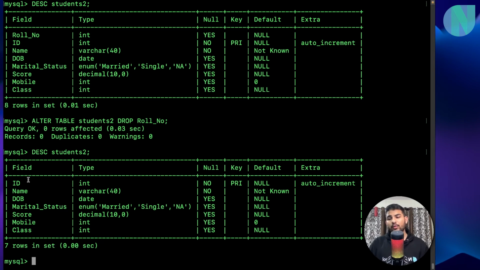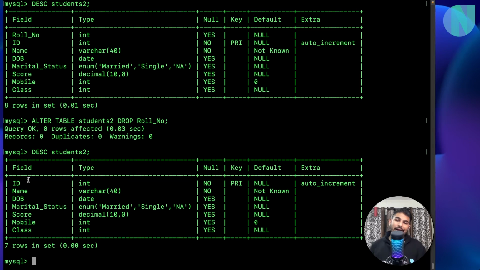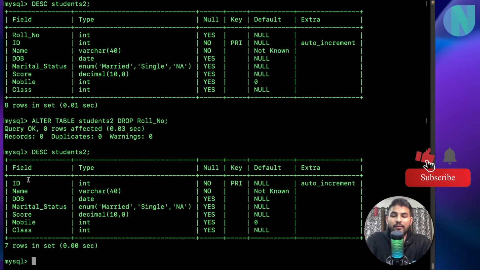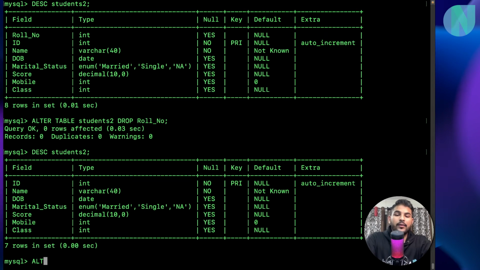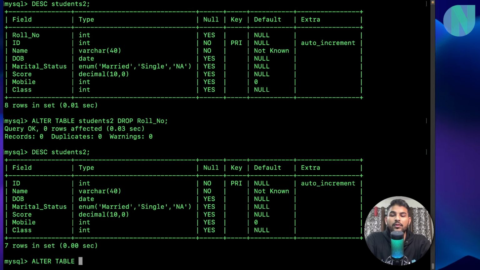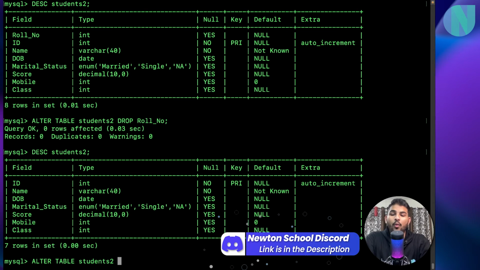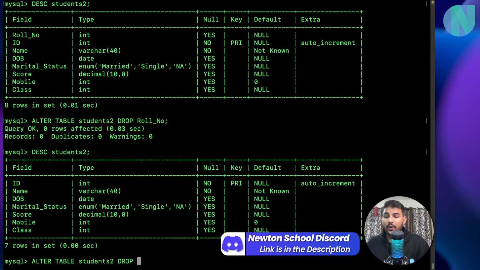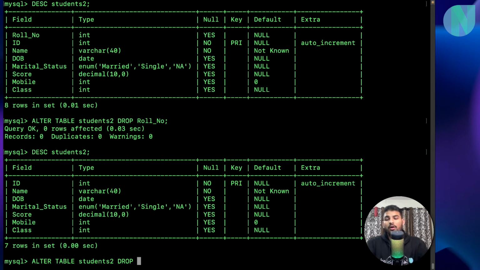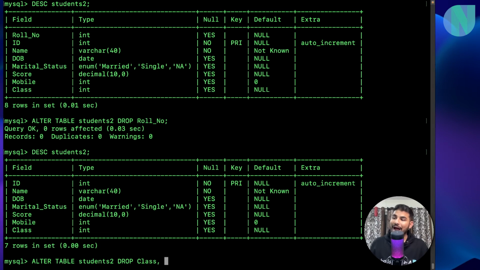Very specifically, what you can do is you can drop a column and add an extra column in the same command as well. So let me give you an example of that as well. So alter table students 2. Now I want to drop a column, and let's say I want to drop the column class, drop column class, comma. I want to add an extra column.